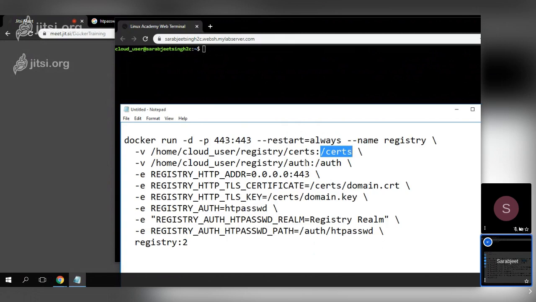When we mount this host folder over here, it will create a folder. Over here you can write another name, but for our purpose I have written the same name. It is not mandatory to give the same name, you can write any name, but if you change it over here you have to change it over here as well. Just go ahead and run this command now.